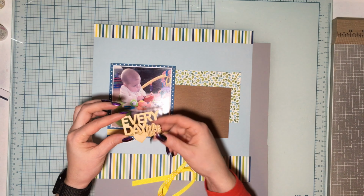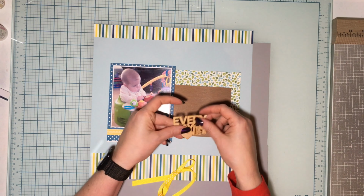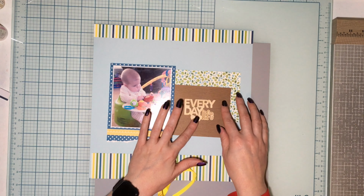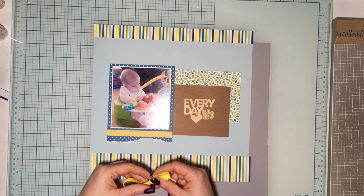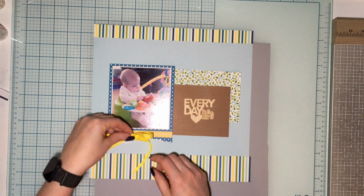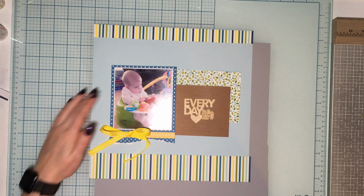I got it recently, I want to say in October, one of their newer releases, and I just really, really like it, and I thought it looked really nice, especially on this dark brown. But then I took the ribbon, and I don't know if I want to do it in the center or off kilter. I think off kilter.